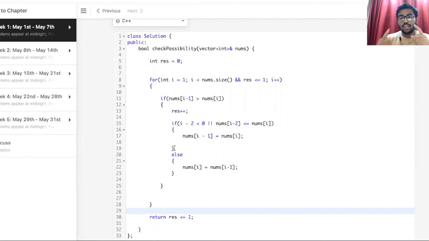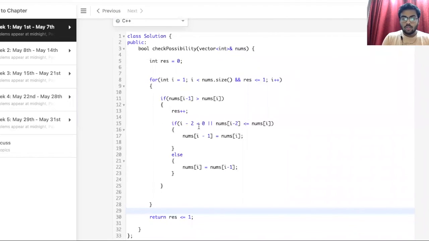So we check if it is the zeroth, the first and the second element, we change the first element. Otherwise, if it's in between, we check if the problem is with the current element or the previous element by one condition, which is nums of i minus 2 is less than or equal to nums of i.